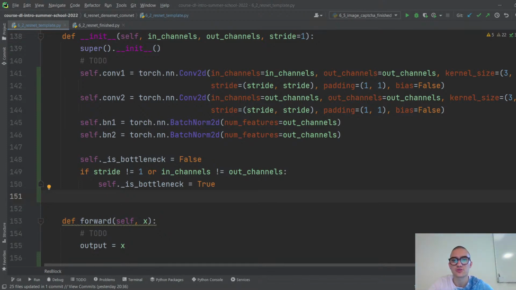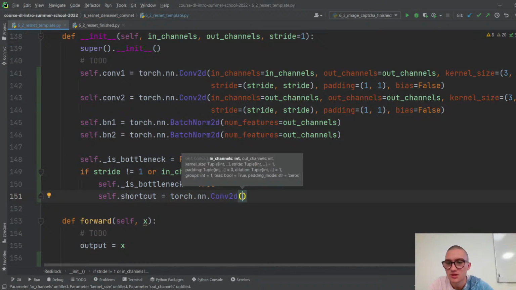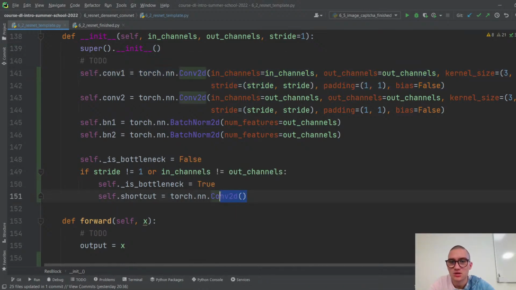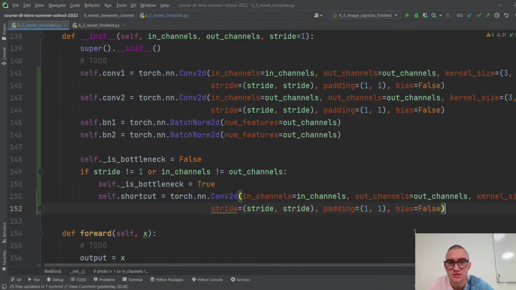This shortcut is not from here, but from here. This one. So we need this small 1 by 1 convolutional layer. So self.shortcut is equal to torch.nn.Conv2d. I will copy this one, paste it inside, and let's now change.